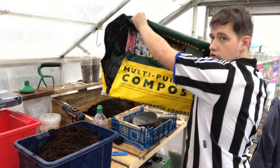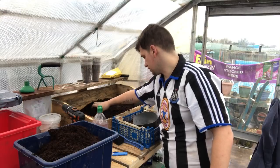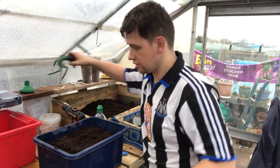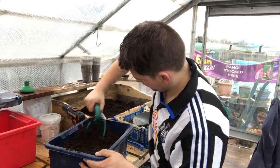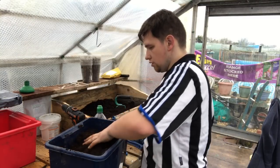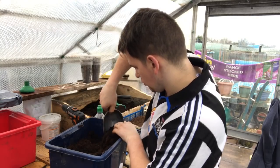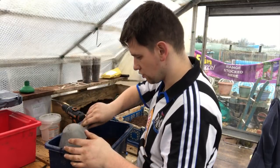And as you can see, I'm just using the Clover multi-purpose compost. I'm not even going to bother sieving it, I'm just going to leave it as it is. So just fluff that side up a bit. Right, now it wants 10 to 15 centimetres down, so I'll have to take a little bit of that out. Level it off. Then I'm putting all my small bulbs in here, and we'll see how they come on.